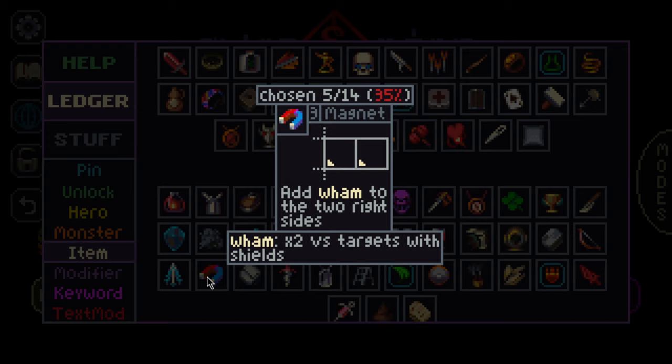Wham, so it's a times 2 versus targets with shields. This is mostly for if you have a way to put this onto like heal mana gain sides you can pop off, but I don't know. It's hard to get any value out of this, and very few enemies are shielded.